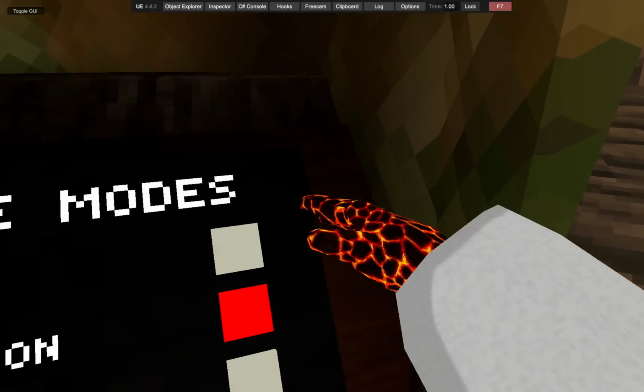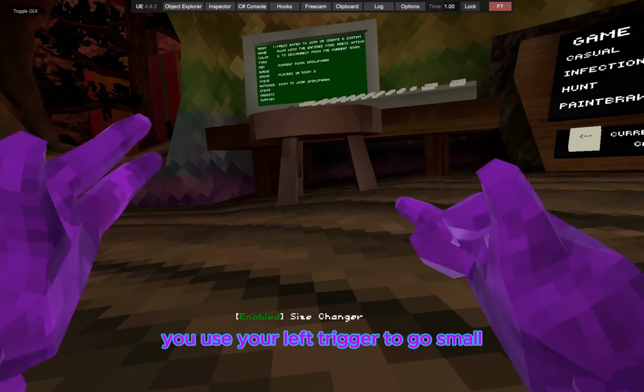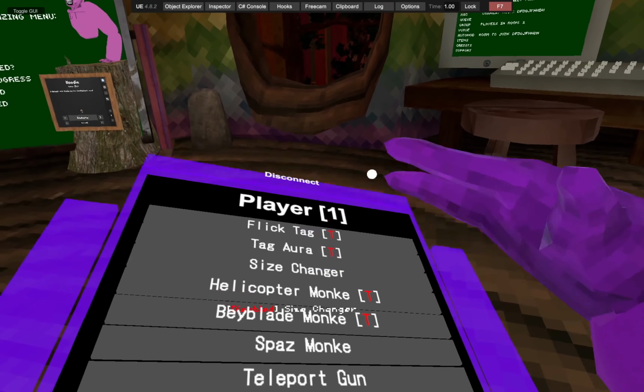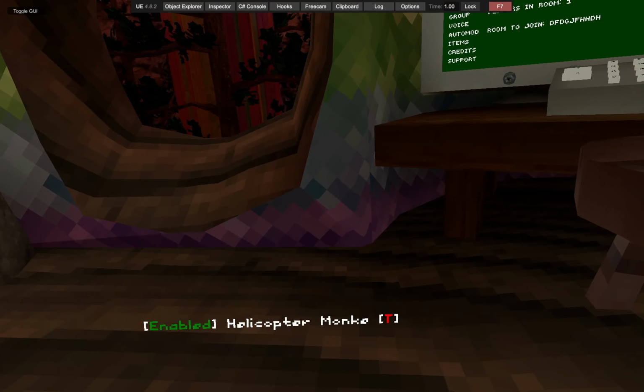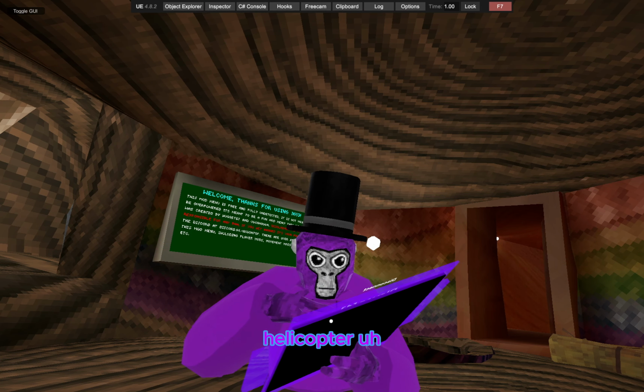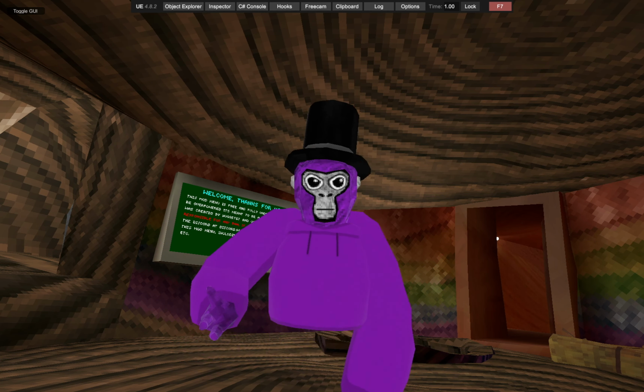Flick tag. No idea what that is. Oh, wait, yeah. If somebody's on walls, you can try to get them. Tag aura. I don't think it's working right now. Size changer. You use your left trigger to go small, right trigger to go big. Helicopter monkey. Blade monkey. Boom. Spaz monkey.